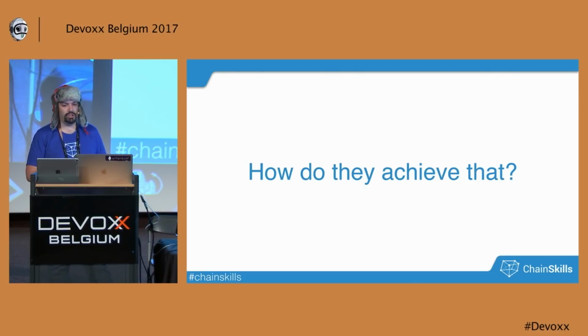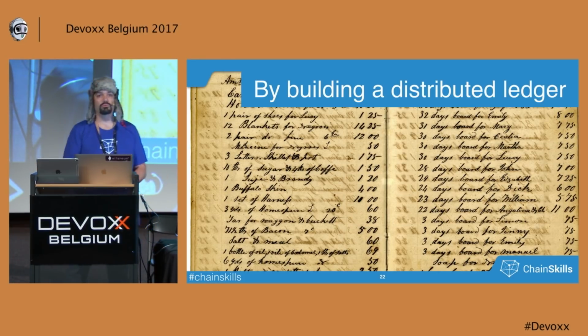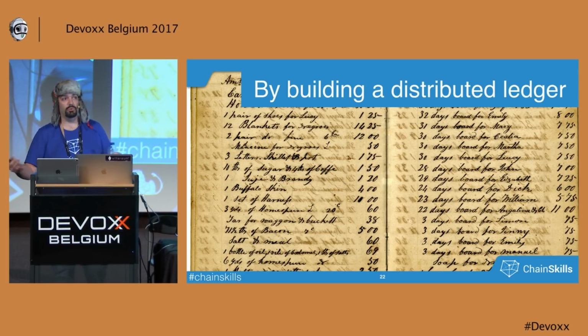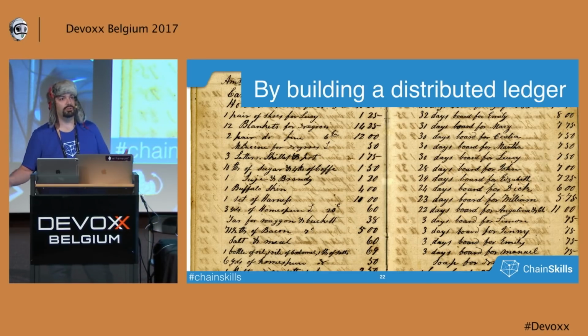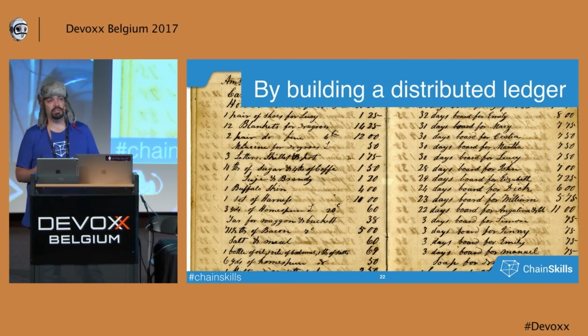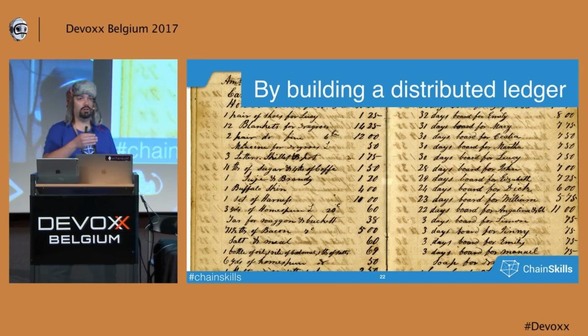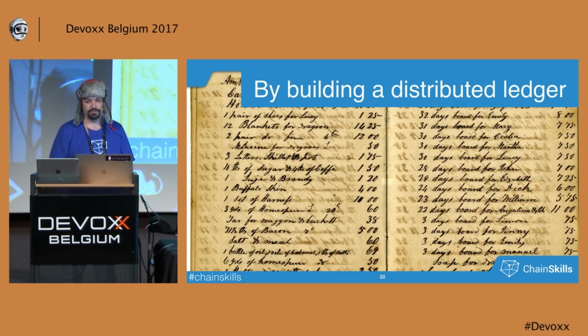So how does blockchain achieve what we just talked about? First, by building a distributed ledger. Ledgers are a very efficient way to manage value, whether in the real world with paper ledgers or in the existing world. That's the way banks manage their backends, basically. The difference with the blockchain is that this ledger, instead of being stored in one central database, is distributed across the network. So every single node in the network has a full copy of the entire database. Okay? That's the main key. And when you hear blockchain, that's what it is. It's a chain of blocks where each block contains a list of transactions. So when you chain blocks together, you indeed have a global ledger of all the transactions.